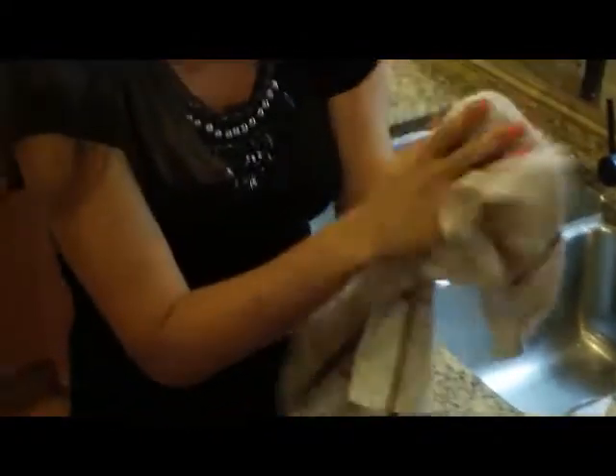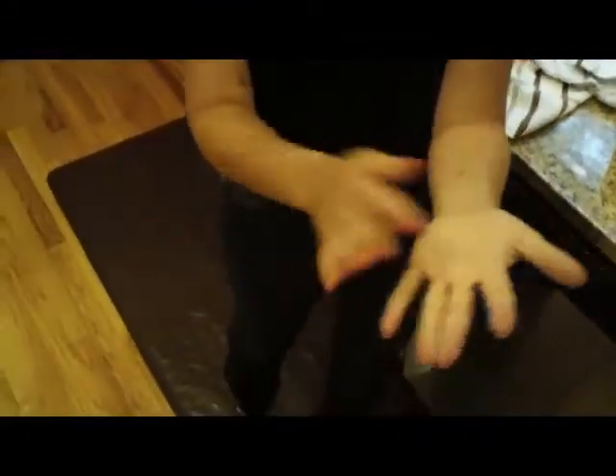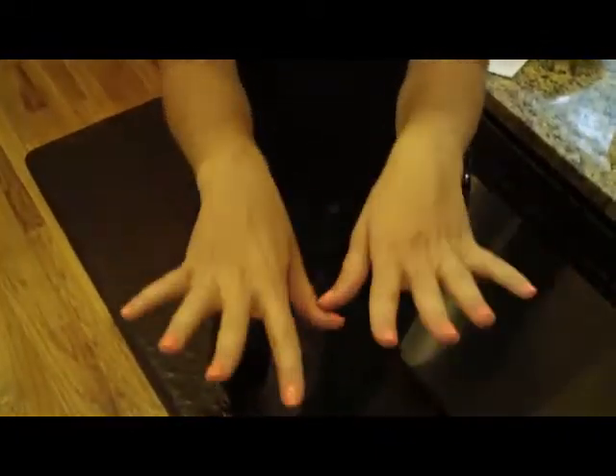I'm laughing because there are parts of my arm that I did not put the Prime Shield on, and I am covered in grease there and it won't come off. But beyond that — I missed a spot — my hands look nice and clean. Much better! It's a really good result.